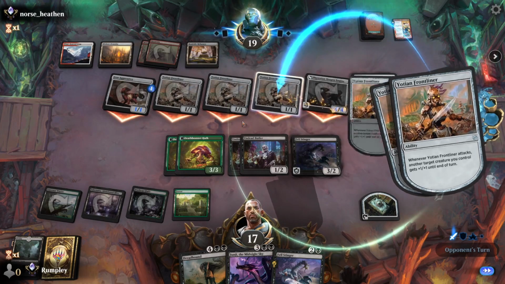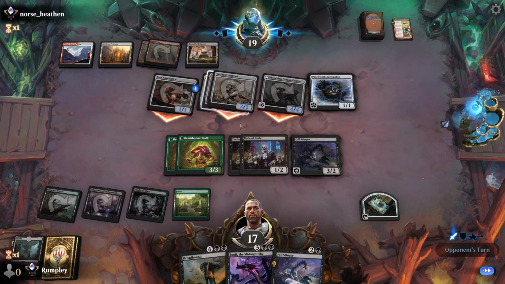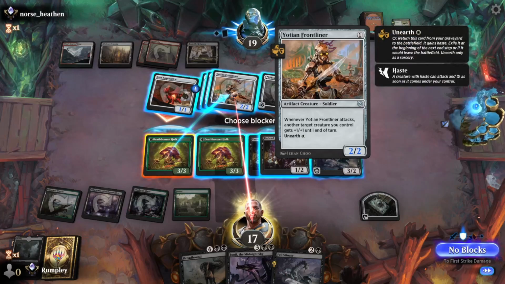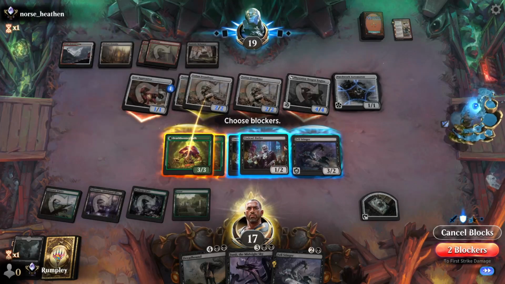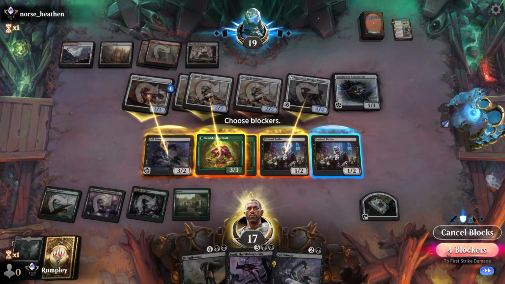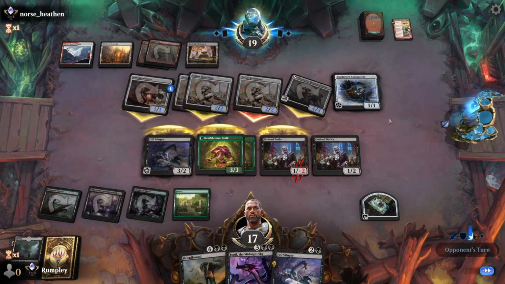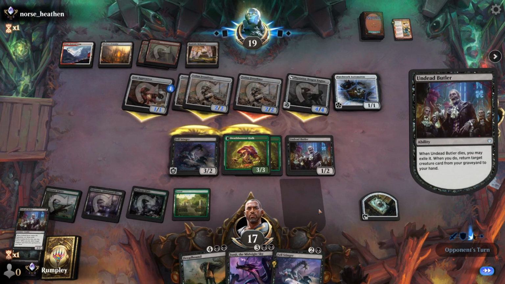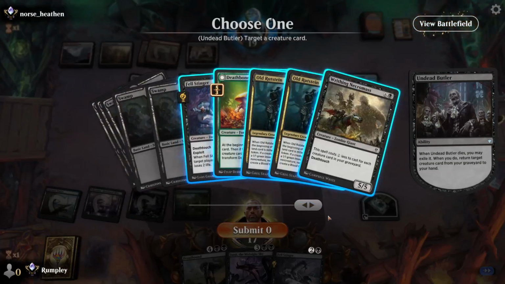Okay, our opponent is making some interesting attacks. I guess these all have Unearth, but I'm just going to make some profitable blocks here. We have to get through these frontliners with Unearth, but it is a-okay. What do we want to return? We're going to exile it and return something from our graveyard. Anything juicy.